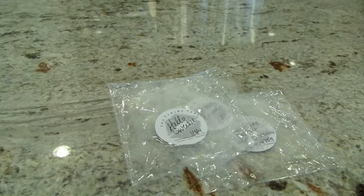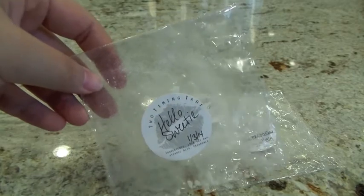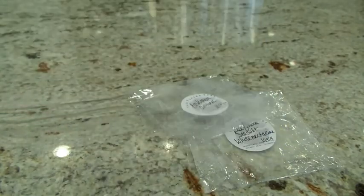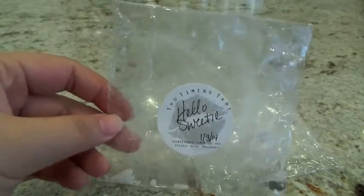It does remind me, though, slightly a little bit more of fall, I would say. This next one here is Hello Sweetie. I have melted this one before in a clamshell. This one was in these Doctor Who shapes. They were really cute. Hello Sweetie is fruits, violet, and sandalwood. Overall, it's a slightly cologne-y type of scent, probably because of the sandalwood. I don't get an overwhelming floral note from here. It's just a really sexy scent, I guess is the best way to describe it.